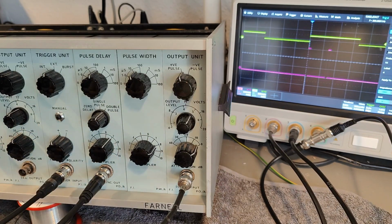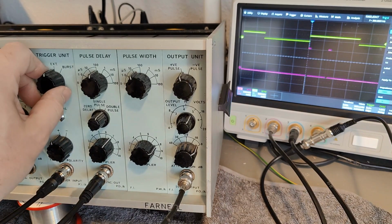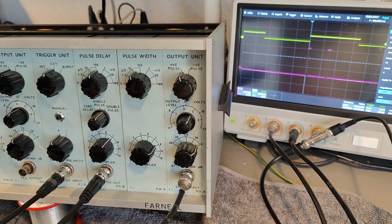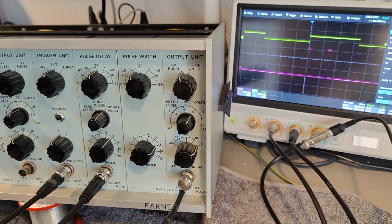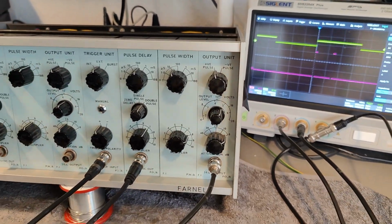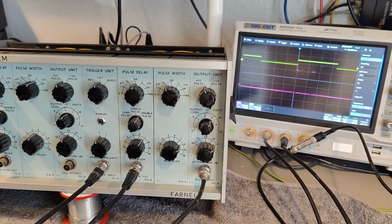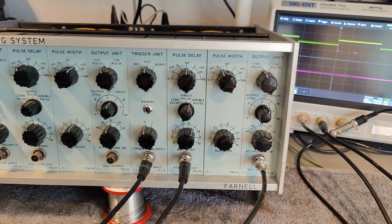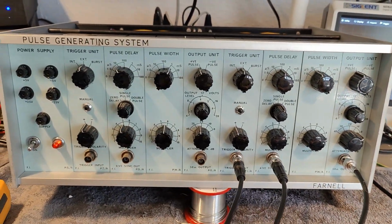What do you think about that? I just don't know what I can use this for. But this was definitely a thing in 1968 or something. Please tell me exactly what was the main purpose of this thing, to do some pulses like that, but it definitely looked quite expensive.